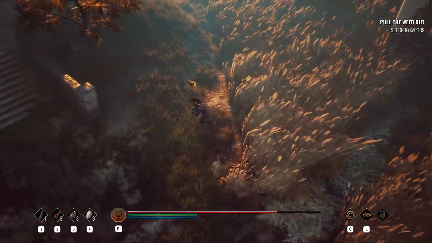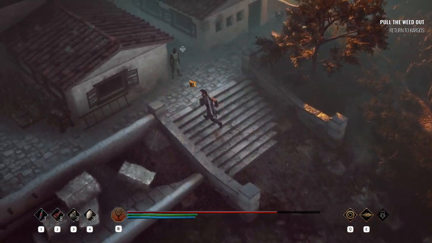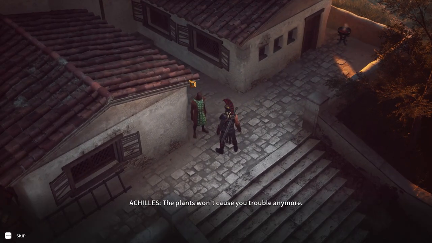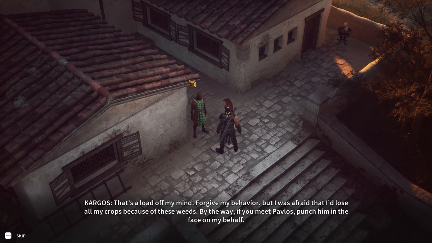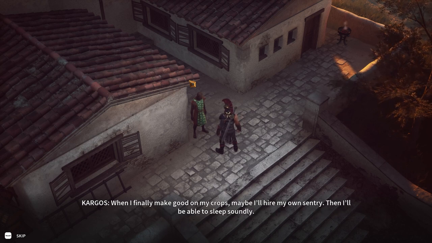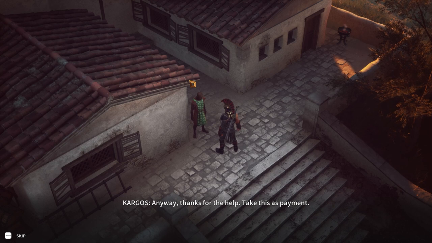It was mine? Yeah, it was mine. The plants won't cause you trouble anymore. Oh, that's a load off my mind. Forgive my behavior, but I was afraid I'd lose all my crops because of these weeds. By the way, if you meet Pavlos, punch him in the face on my behalf. Only if he's found guilty. When I finally make good on my crops, maybe I'll arm my own sentry. Then I'll be able to sleep soundly. Anyway, thanks for the help. Take this as payment.